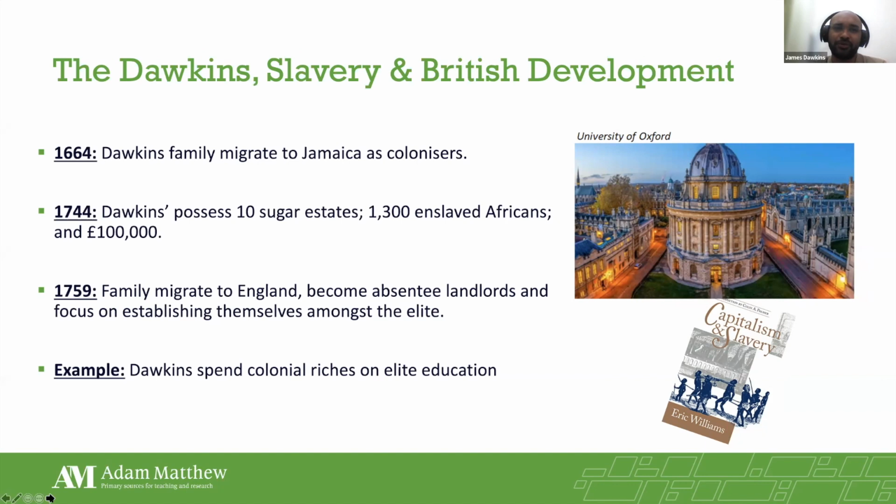My essay also discusses the modern day legacies of the Dawkins slave ownership before summarizing and really pulling together the importance of their colonial activities. And I situate my writing within the historic literature, and most notably the work of Eric Williams, whose seminal text, Capitalism and Slavery, really illuminated the numerous areas of British society that benefited from the colonial Caribbean in the period of transatlantic slavery. So, who were the Dawkinses?